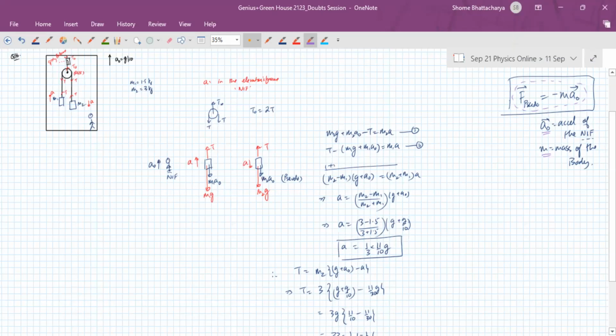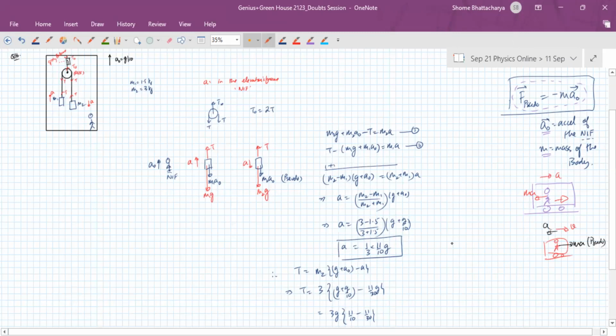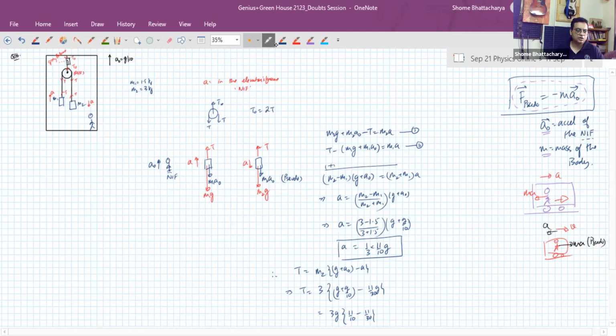So just one easy way to remember pseudo forces: imagine you are standing inside a bus which was initially at rest, but now it suddenly starts moving, so it accelerates forwards. So you will experience this pseudo force that acts on your body backwards. And the heavier your body or the heavier an object, the more the amount of pseudo force that acts on you. Or same way, if you're moving in a bus which is already moving with some velocity, but suddenly it brakes, so as it brakes, it's decelerating. So your body feels jerked forward. That happens because of pseudo force. So that's a very easy natural example to remember how pseudo force acts.